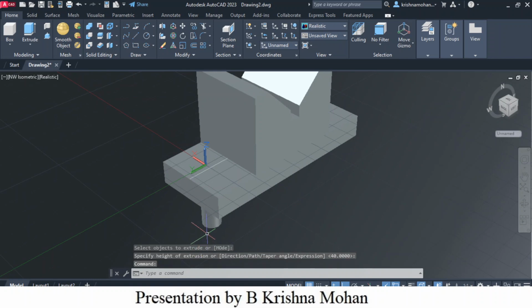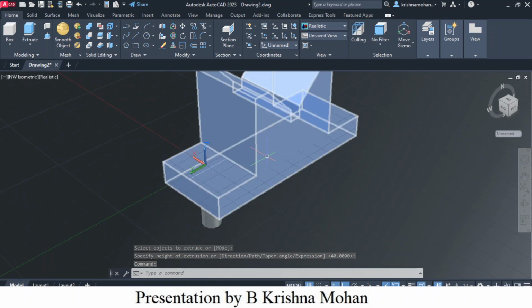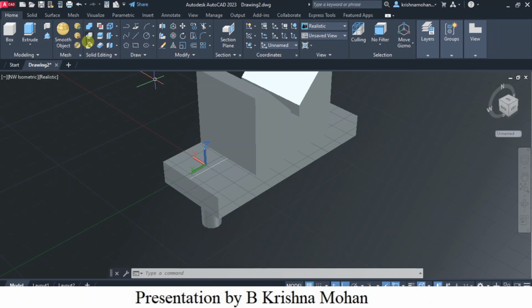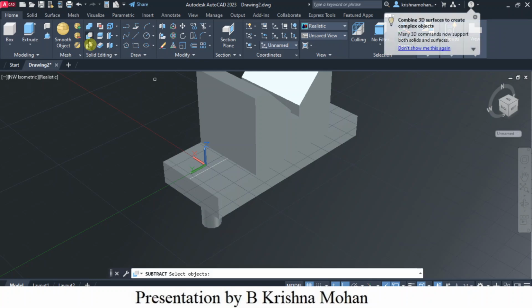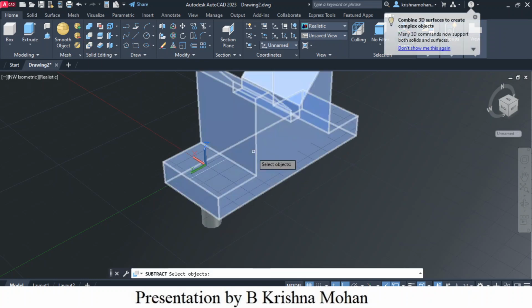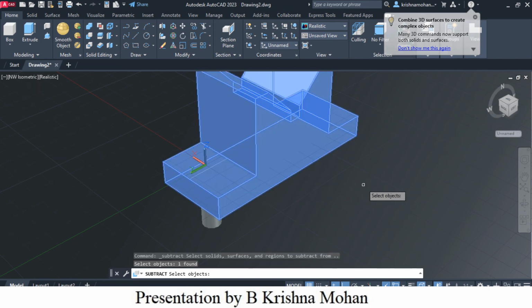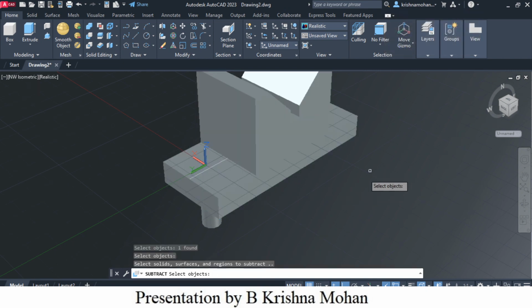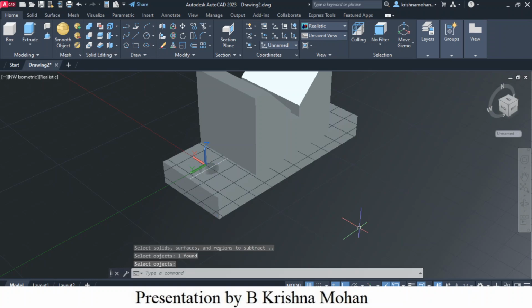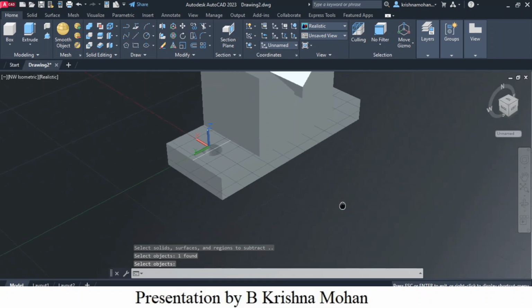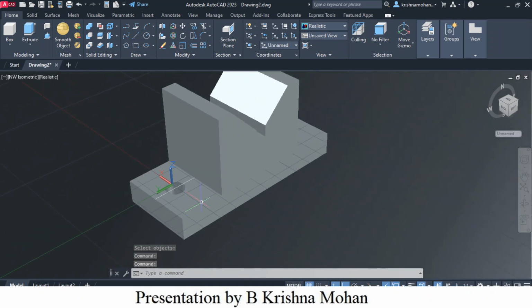Now I'm going to subtract this cylinder from this solid model. So use Boolean operations. The subtract option will be available under solid editing. So I will pick this option. So select this feature. Enter. Now I need to subtract the cylinder from that. Let's select it and press enter. You'll have this solid, the hole. So you can mirror it onto the other plane. I'll show how the mirror works.